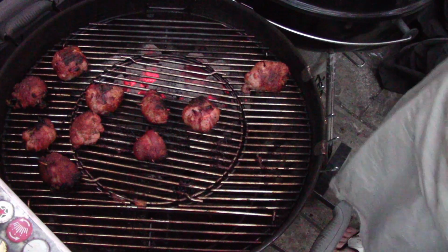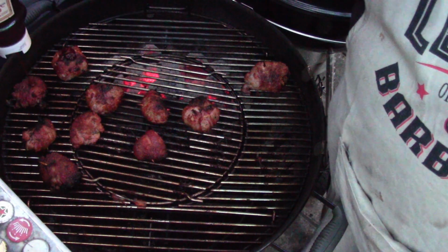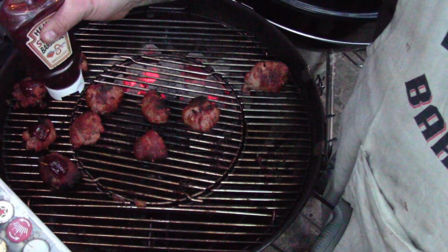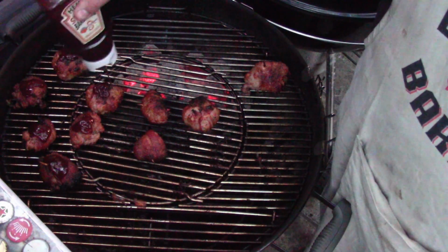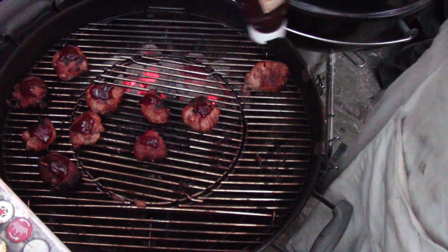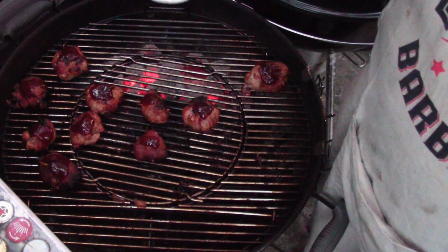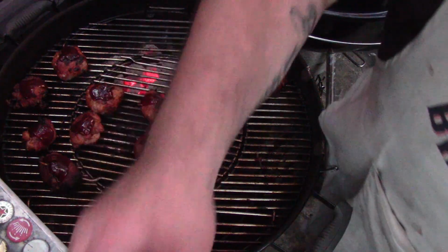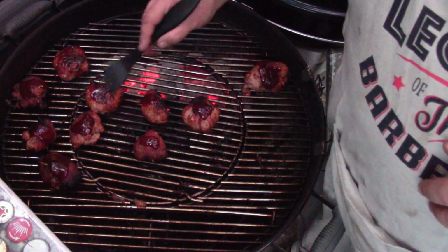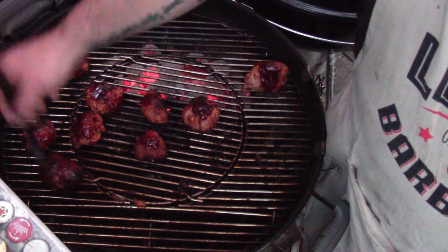Just going to use a standard glaze I got. It's a bit of barbecue sauce. And kids love this one, so pretty much why I'm using it. Use whatever barbecue sauce. This one happens to be Heinz, but my boys love it, so that's why I'm using it. Just get a nice coverage on them.